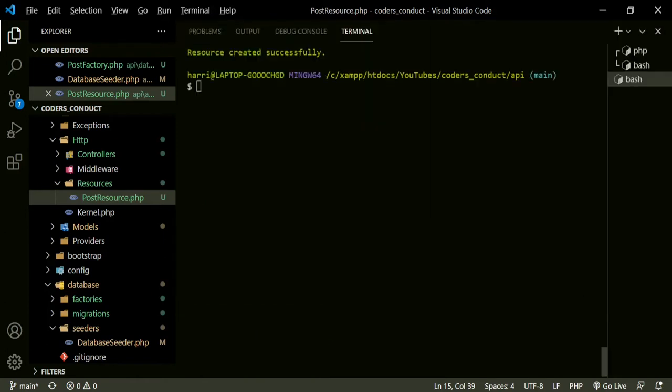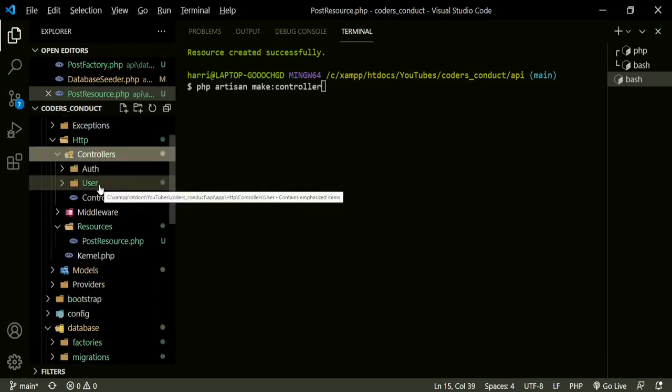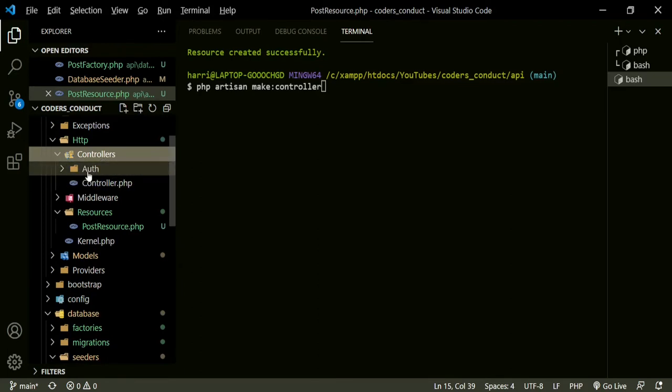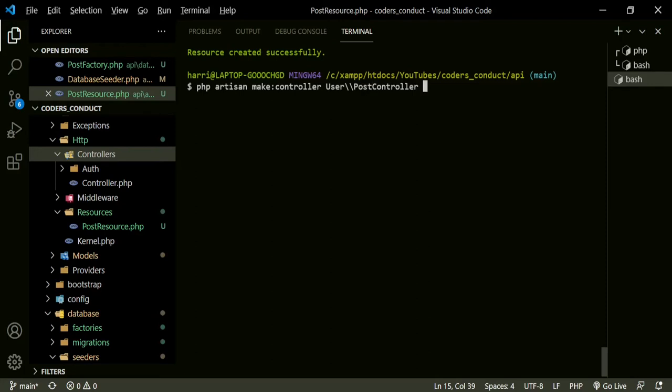So that brings us to the next point where we need to create a new controller. So we'll say PHP artisan make controller, and I want to put it in the controllers folder, instead of the auth folder. So it'll say PHP artisan make controller, and then we'll say UserPostController, and we are going to add a flag of API, which is going to give us only the functions that we would use for APIs. So that's what this API flag is for. And then we want to also add the model, which will be Post. Okay, so let's run that and make sure we didn't break anything by trying all that.